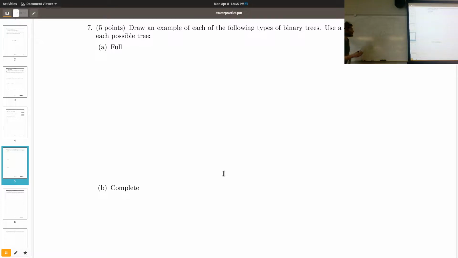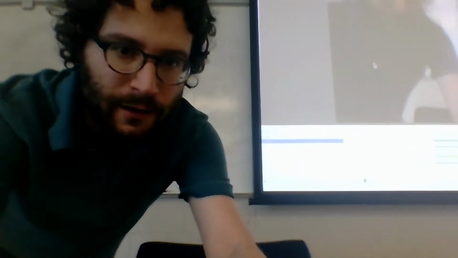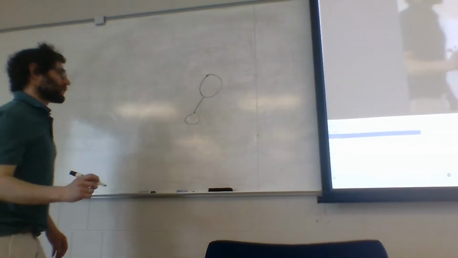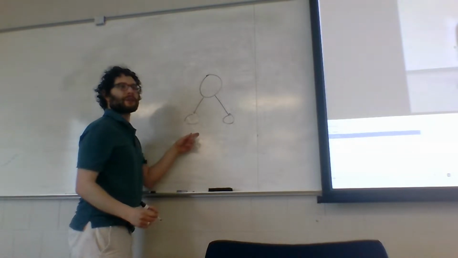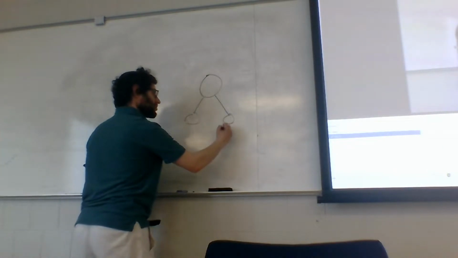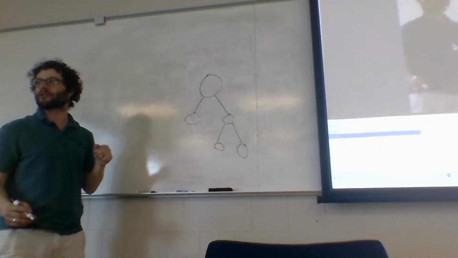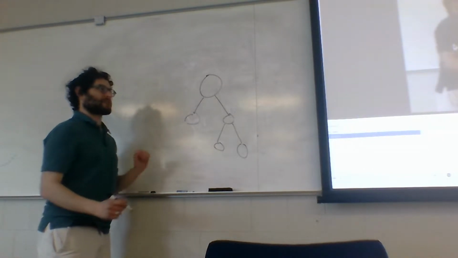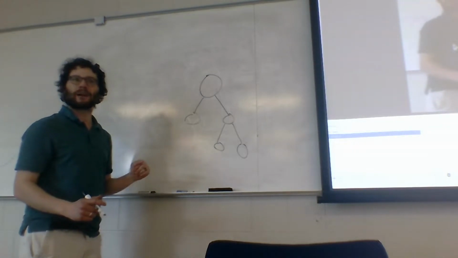Okay, so let's go ahead and draw some examples of a full tree. This is full. And let me go ahead and switch this over so that you can see the screen a bit better. Okay. This is full. This is not full. This is full, right? Every node has either 2 children or no children. If I draw 2 more nodes over here, it's still full because every node has either 2 children or no children. Everything is either a leaf, or if it's not a leaf, it has 2 kids. Right?